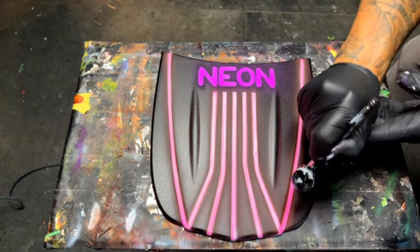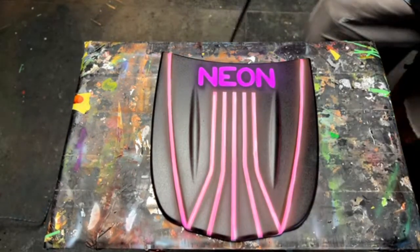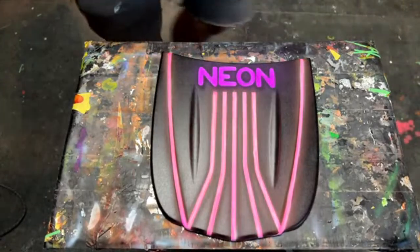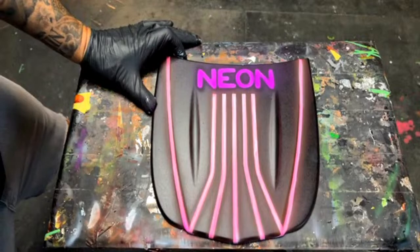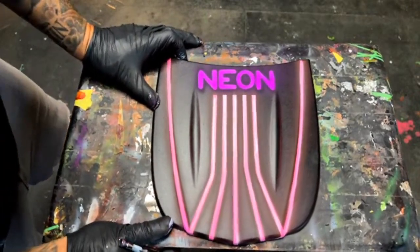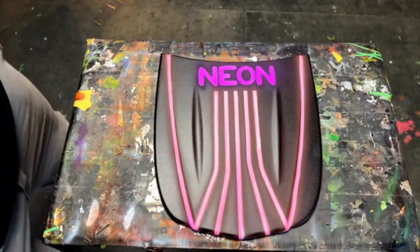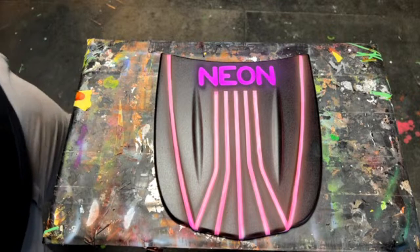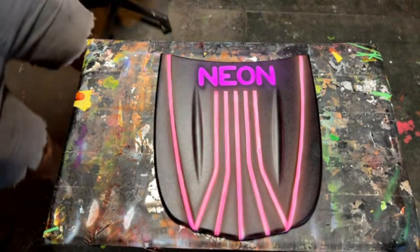Mark said, are you going to have any of the larger hood speed shapes in stock anytime soon? Which ones? Are you going to have any of the larger hood speed shapes in stock? Yeah, we've been out of stock on those for a while. I haven't found somebody to make those yet. But yeah, I'm looking to get those back in stock, hopefully soon. Kind of lost my supplier on that one.